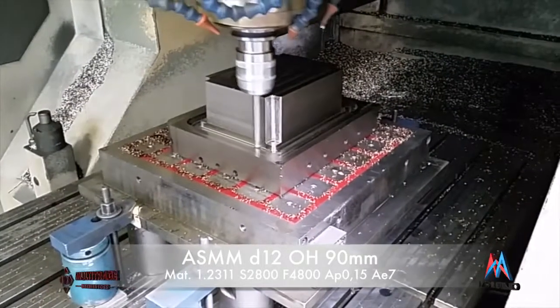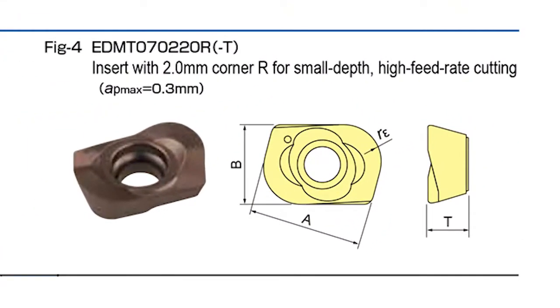So you can machine really all types of material with this. But what makes it very nice and very interesting for us in the market is that if you put your EDMT insert, which is a unique geometry insert with a 2mm radius, it actually turns into a high feed cutter. So from an 8mm cutter, you have a high feed option with the 2mm radius.